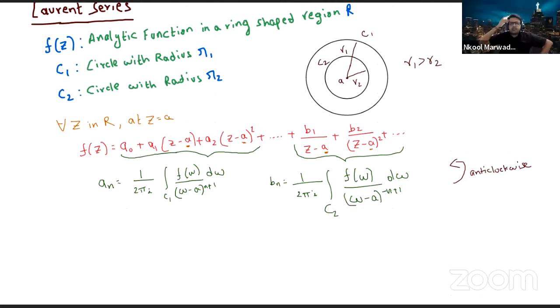So the idea is very simple. Let us suppose I have a complex plane and a complex function at a particular point, and I want to expand it. So I will draw two concentric circles around that point, and all the points lying in this region, I will use with this formula or this analysis to expand the function. That is what we are doing. Now let us look at its applications, like how to solve problems. That is what we are interested in.